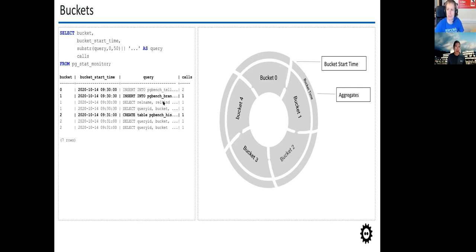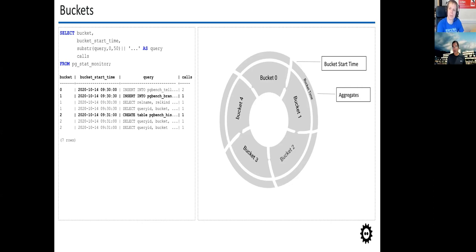And after 30 seconds, we have a second bucket, and we aggregate the information within the buckets. And when the time is over for one bucket, the second bucket will be started. Then the third bucket, then the fourth, and then the 0 bucket will be overwritten. So it will recycle the buckets.